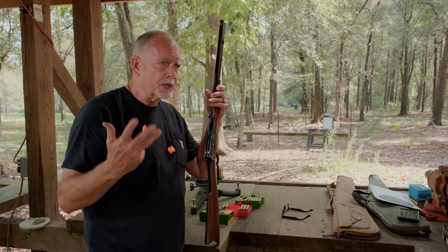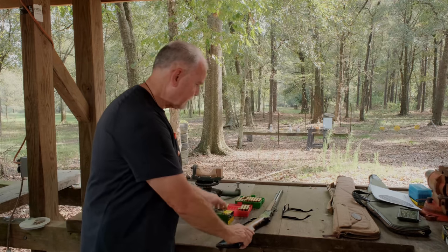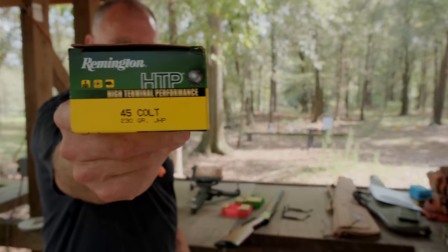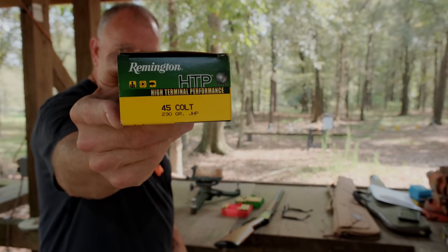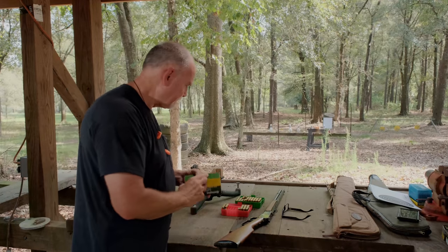Now, we're going to do three different kinds of ammunition. Number one, we're going to do the 230 grain jacketed hollow point from Remington, and these came from Tom. Thank you, Tom. I appreciate it.